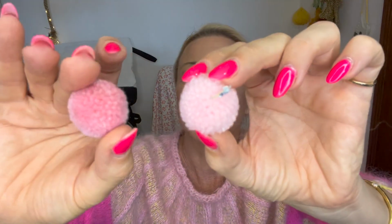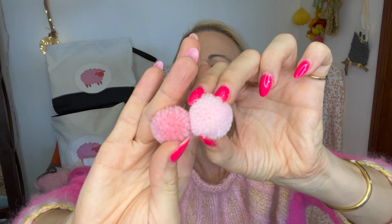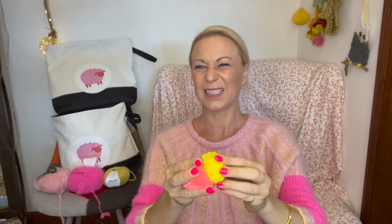Oops, there is a lot of yarn from somewhere here around. Yes, so the woolly pompons, it's nice to me. I can do something with my kids, and decoration for Christmas, I love it. The bigger ones are good too, but they're not really so woolly, they're more, I think, acrylic. But anyway, they're good for decoration. So this is some of my purchases, and I will show you now what I bought online thanks to the American website ABE Books.